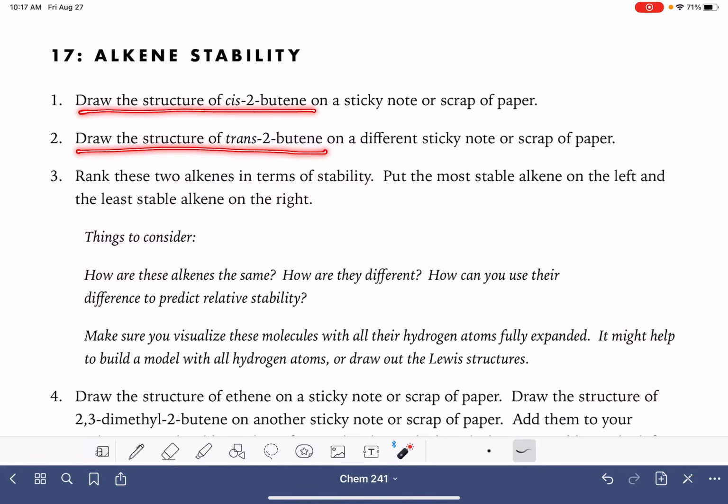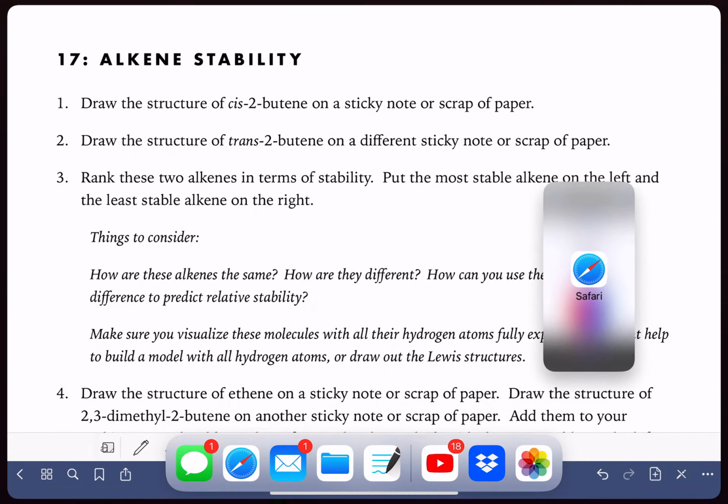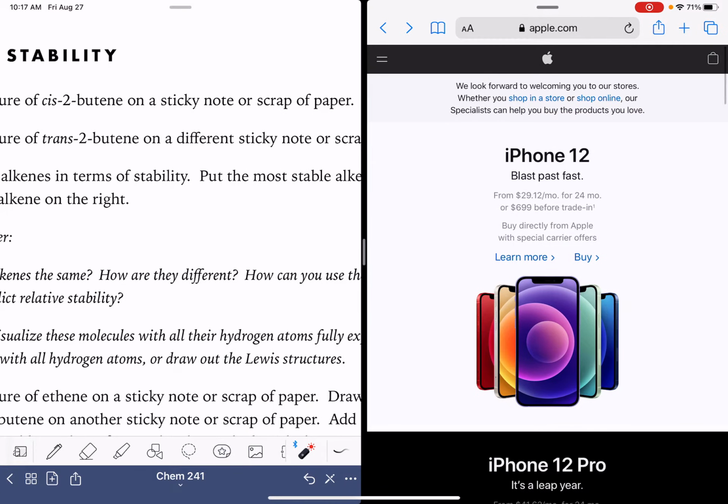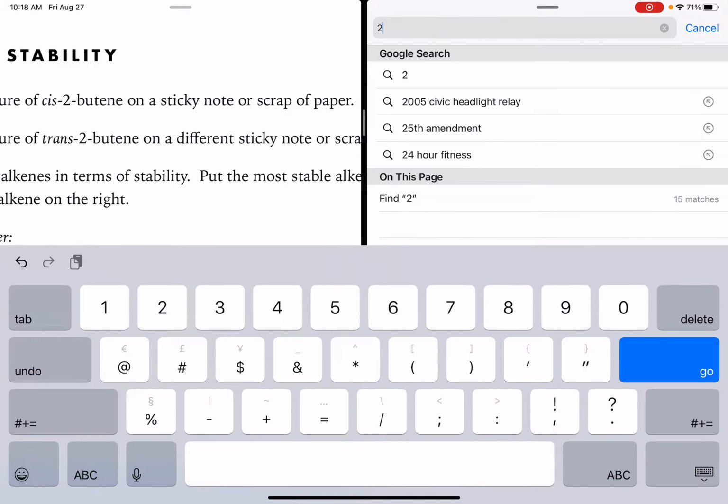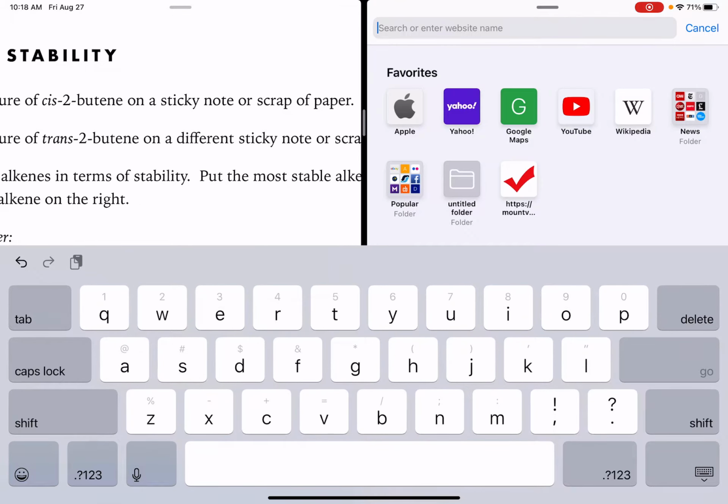So initially, right off the bat, you might be thinking, hey, I do not know how to draw cis 2-butene. We have not yet gone over alkene nomenclature, so we haven't learned how to interpret the names of these molecules and how to draw their structures. This is going to happen from time to time. You'll see a name of a molecule, you'll need to know its structure, and it's something that we haven't gone over in class yet. In that case, all that you have to do is just Google it.